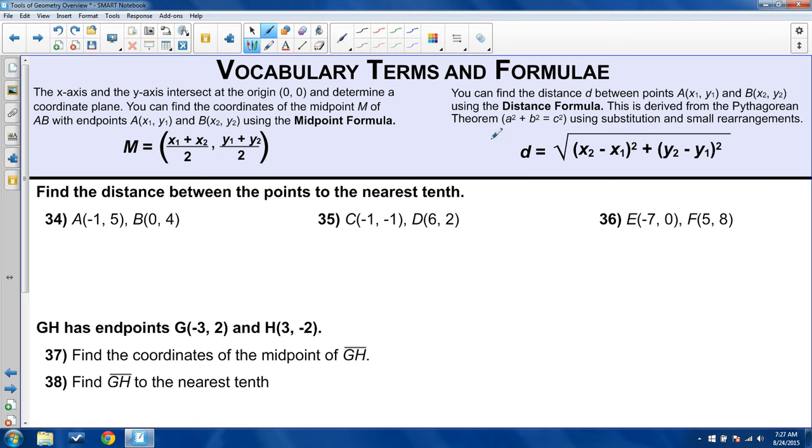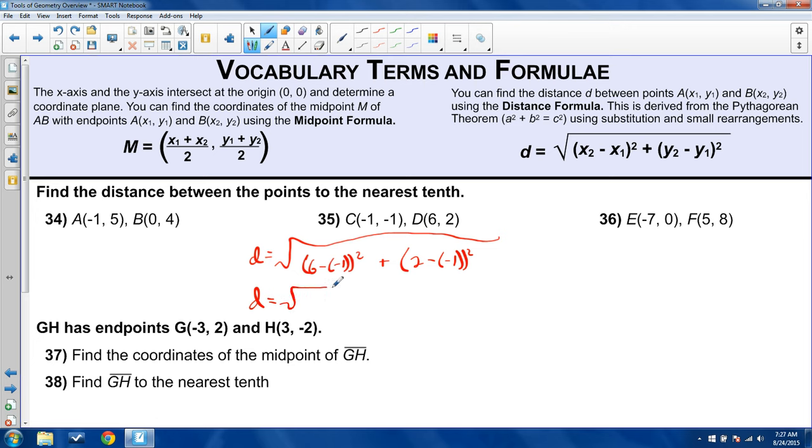All right, this one will be straight up distance formula here. D equals the square root of, let's call this one x2. So 6 minus -1 quantity squared plus, now if this one was x2 and this was x1, then this has to be y2. 2 minus the opposite, of 1 squared.